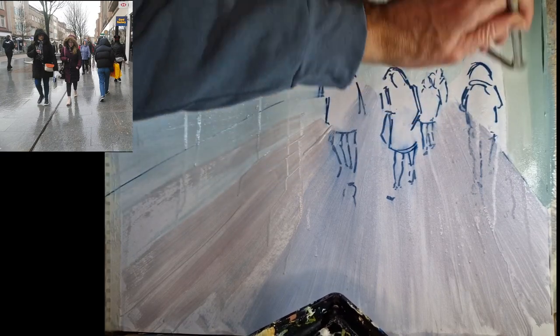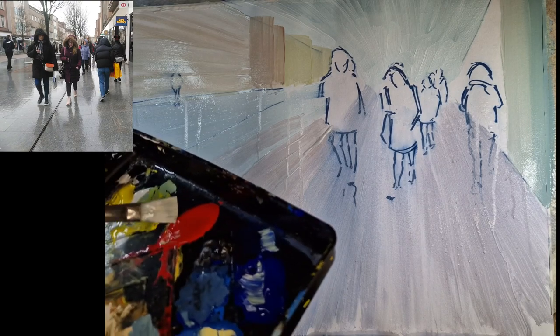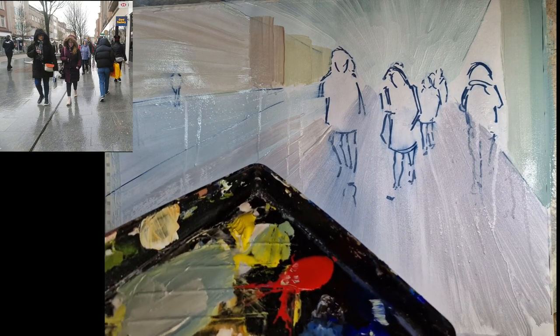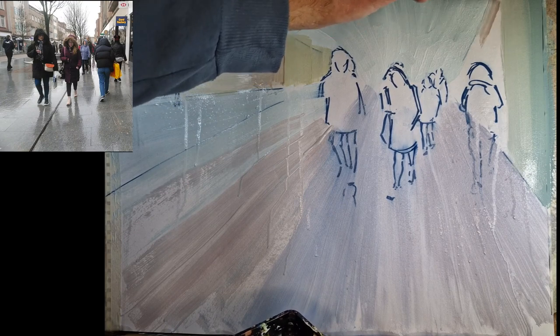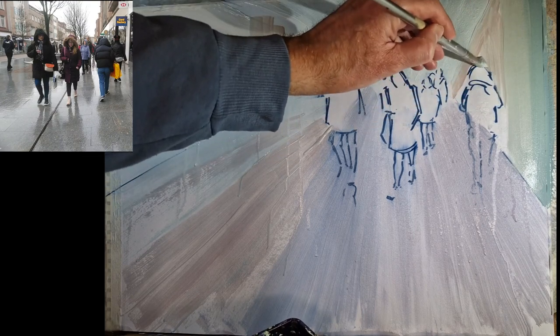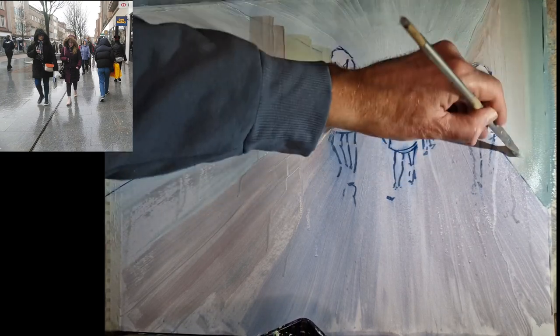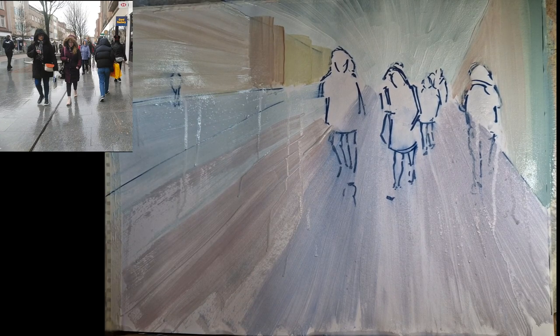There. Now that's looking a little close to the colour of the sky, so I'm going to go back in with my cad red. Add some of that to the mix. I'm not overly worried about losing the line of the roofs, but I don't want to obliterate my line drawing of this person too much. Let's just blend that in there. At the moment, I feel that's working fairly well. There's a sense of movement, I think, already, even though I haven't painted people.